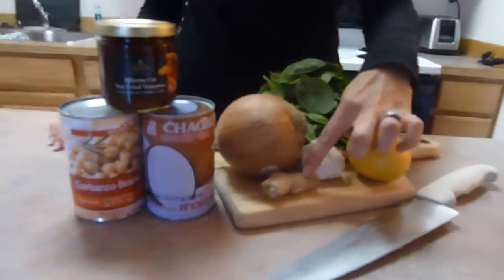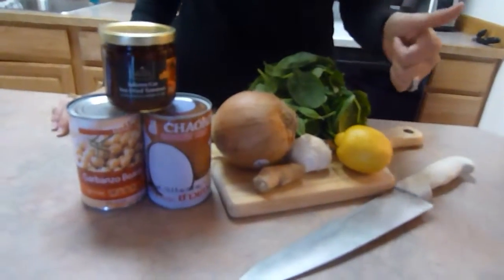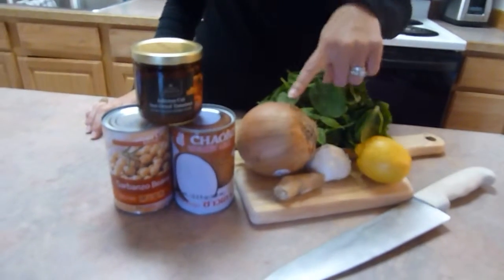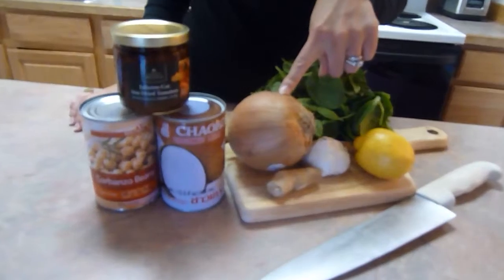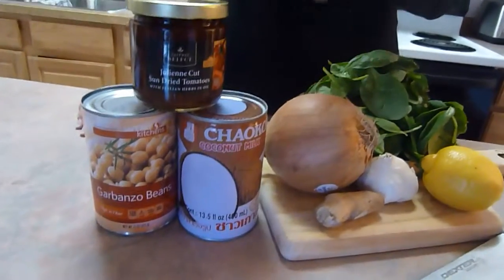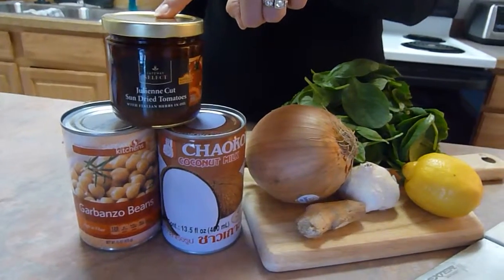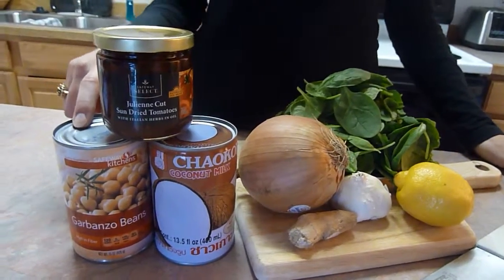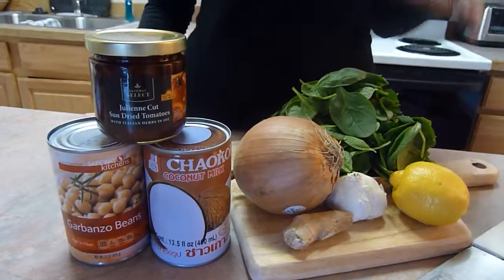We're going to need some ginger. Get about a piece that's the size of your thumb. One whole lemon. We're going to need 4 cloves of garlic, 1 whole yellow onion, a can of coconut milk, half a cup of the sun-dried tomatoes, 1 can, 15 ounces, of the garbanzo beans, and then about half a pound of spinach.